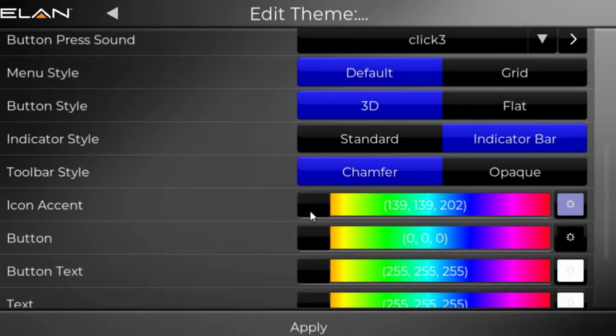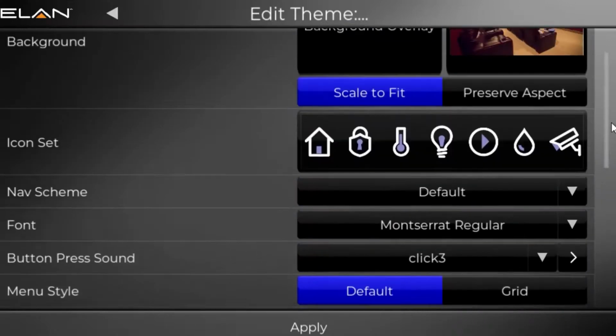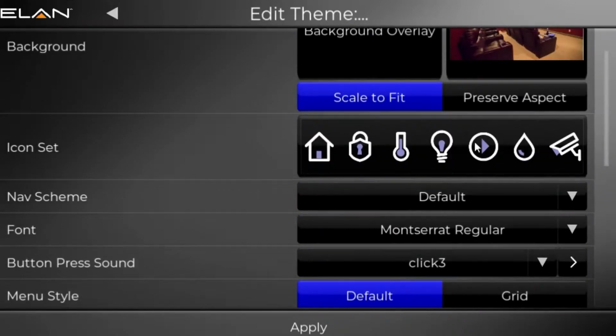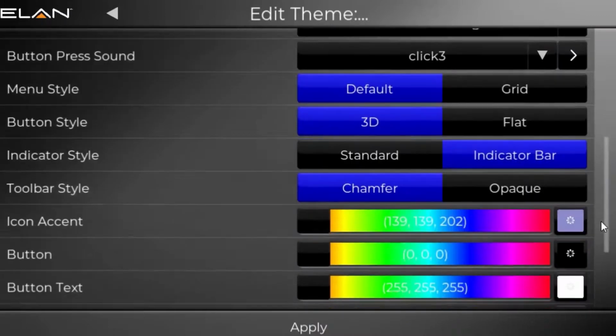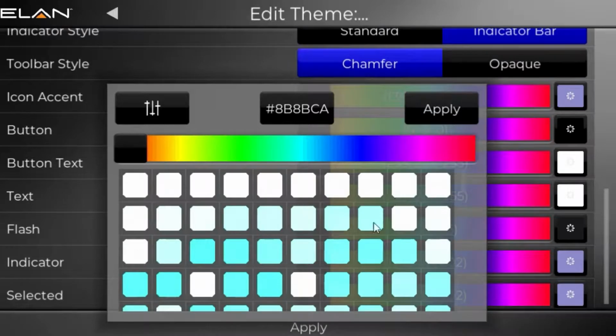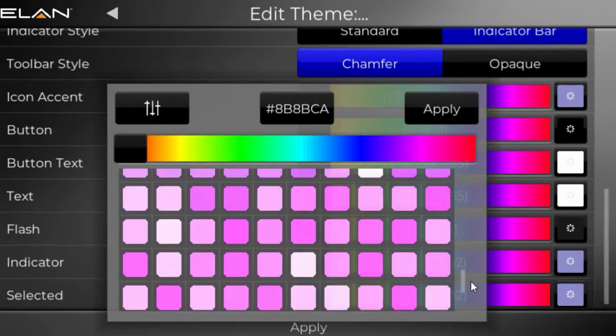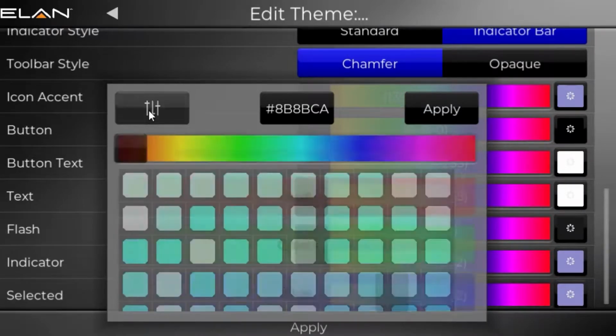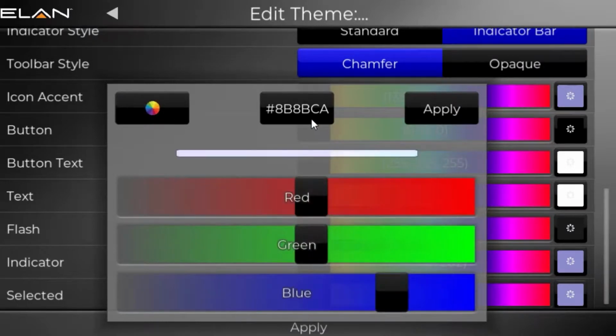Then we've got icon accent. So what that is, that's changing this portion of the icon color here. You can see it's kind of a purplish blue. If I wanted to change that accent and I've selected Vericon, that will allow you to do that. And all you need to do is simply click the settings wheel at the end of the icon accent selection, and that will bring up the color swatch mode. You can do RGB mode, or you can do hex.